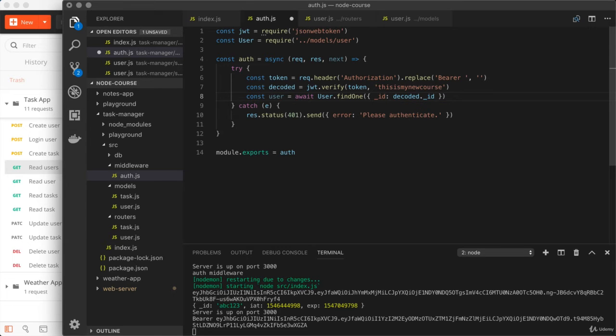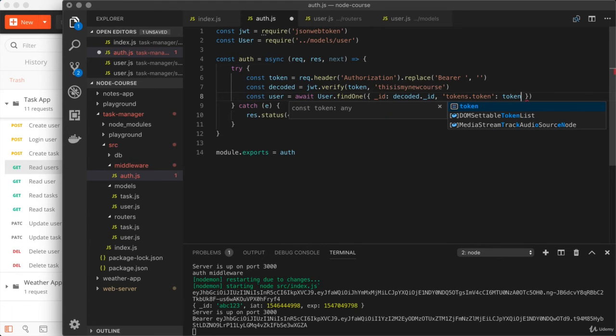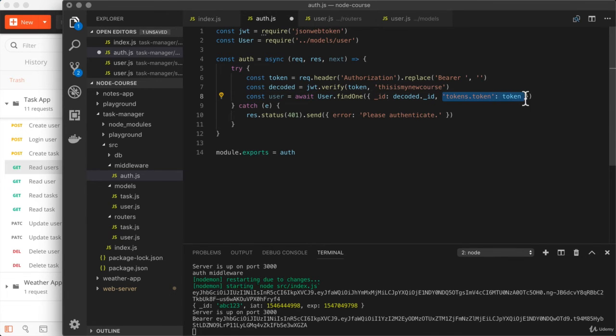Perfect. Now, the other thing we want to check is that this token is still part of that tokens array. When a user logs out, we're going to delete that token, so we want to make sure it actually exists inside of there. To do this, we're going to set up another property on this object, but with a string property name, and we're going to use a string property name because we'll be using a special character inside of there. The value for this property is going to be tokens.token. This is going to look for a user that has a given token value in one of their array items in the tokens array. Now, what value are we looking for? We're looking for the value provided. We have the token variable up above. So all this is going to do is find a user with the correct ID who has that authentication token still stored. If the user logs out, that means this token will no longer be valid.